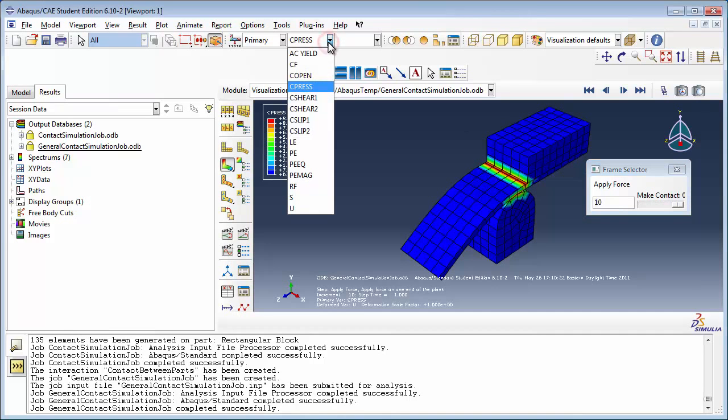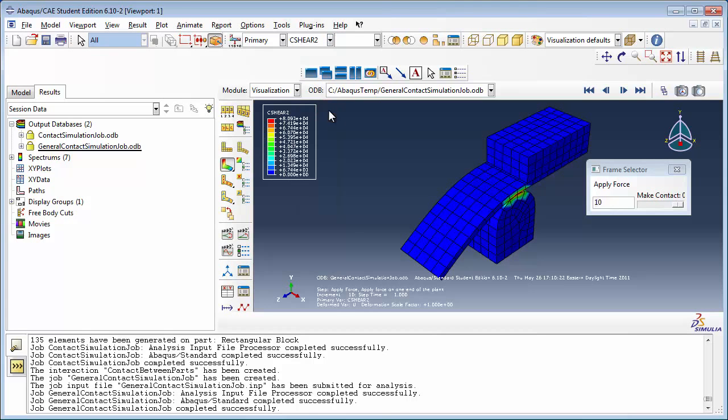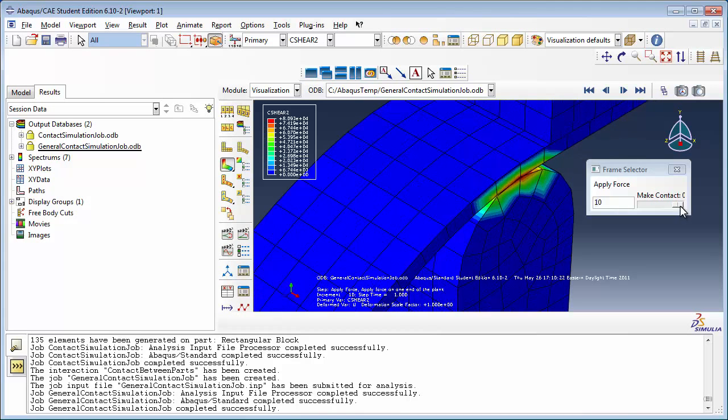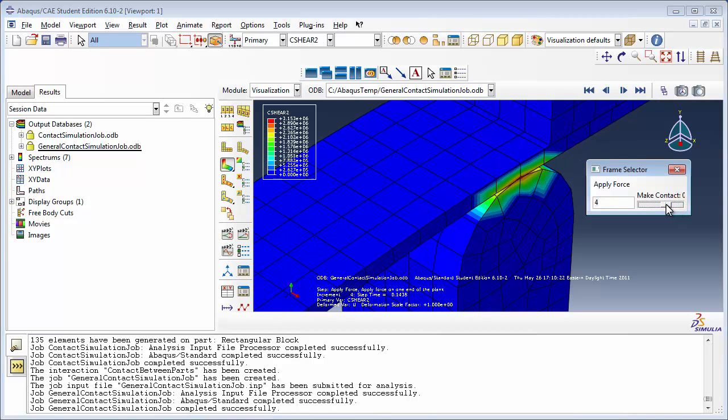Another nodal field output variable that is written to the output database for contact problems is the frictional shear stress, for which you have CSHEAR1 and CSHEAR2 that are perpendicular to each other. Select CSHEAR2. You see that shear forces are generated in the interaction between the curved block and the plank where friction was specified.